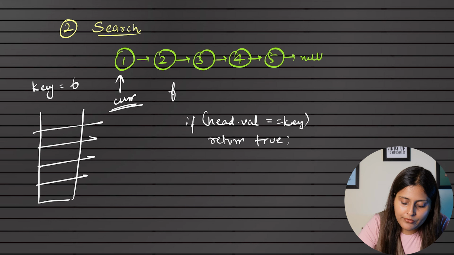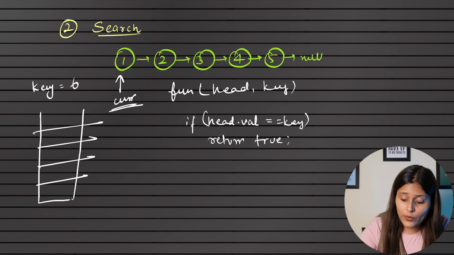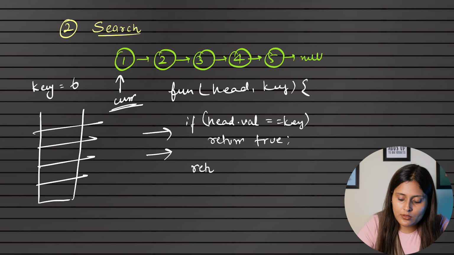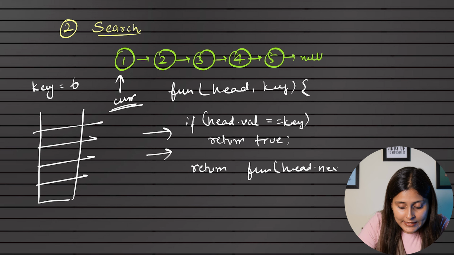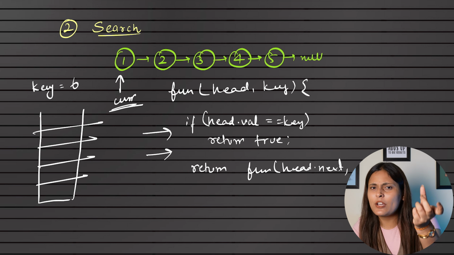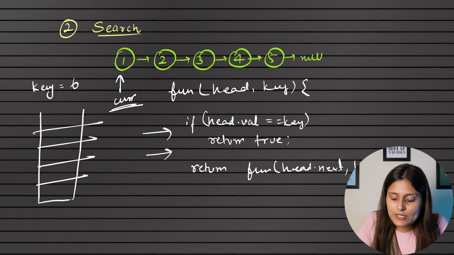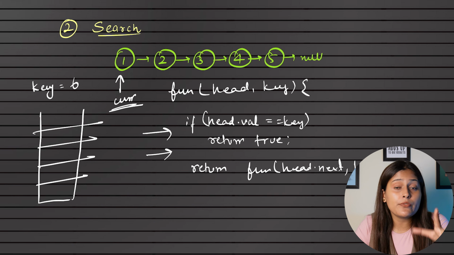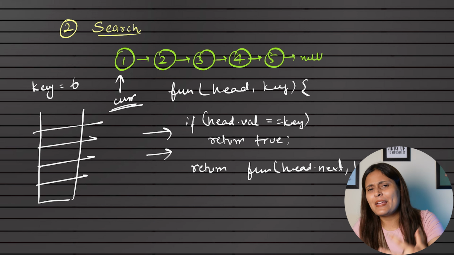Okay. Now we want to check for the new nodes, means next nodes. So let's say this is a function we have, and in this we have head, and in this we have key. Okay. So now after checking if our head value matches, if it does not match, we want to call the function. So we'll call the same function with head dot next. Yes. So that in the next function we have the new head, but we want to search for the same key. But one more thing, don't you think we have to write the base case, because recursion will never stop? So what is the base case?